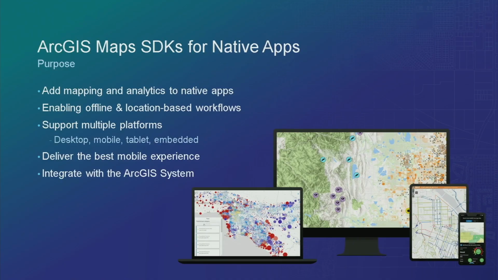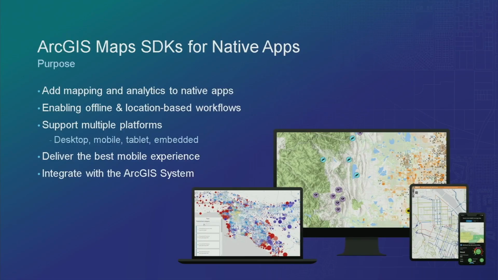Our native SDKs support multiple platforms, and so they offer the best on-device capabilities for desktop, mobile, tablet, and embedded devices, taking advantage of the resources that are available. We often say that it delivers the best mobile experience. And so if you're looking at developer products that we have within our ecosystem, if you're looking to build out an immersive mobile experience, for example, iOS and Android devices, guaranteed you're going to get the best experience with our native SDKs. Best performance, best on-device capabilities, best local access to resources.